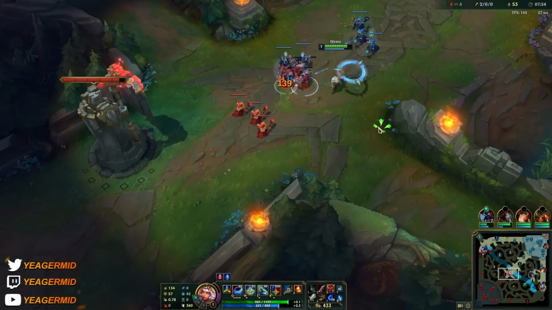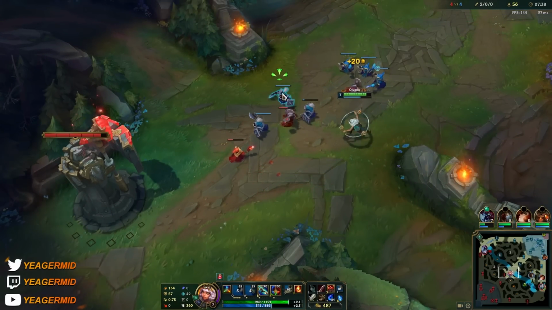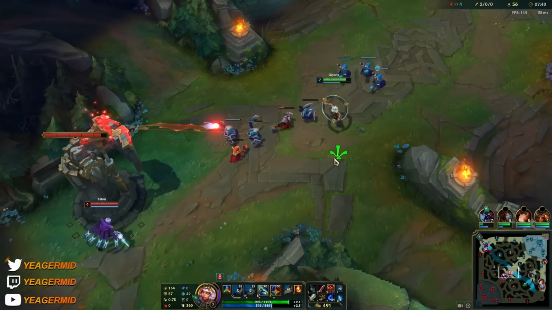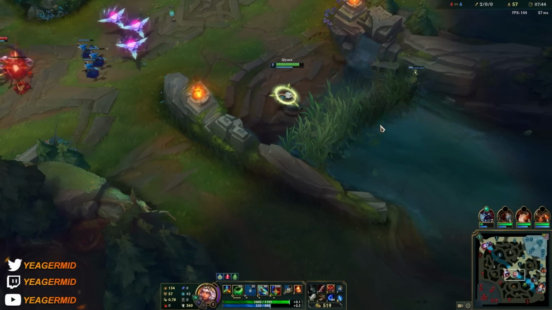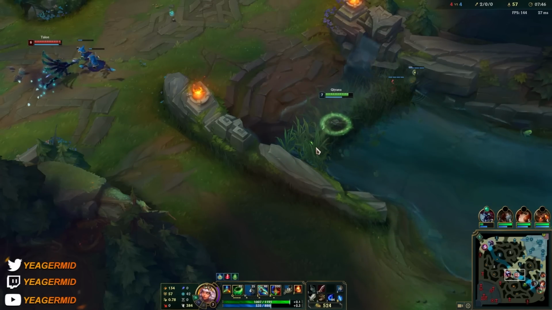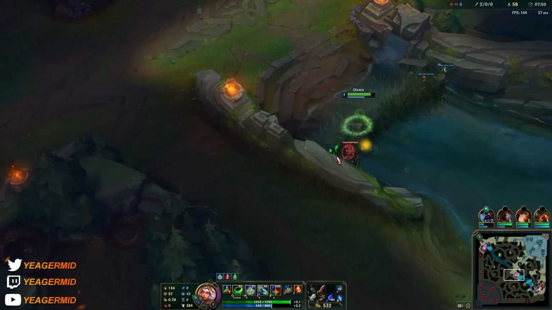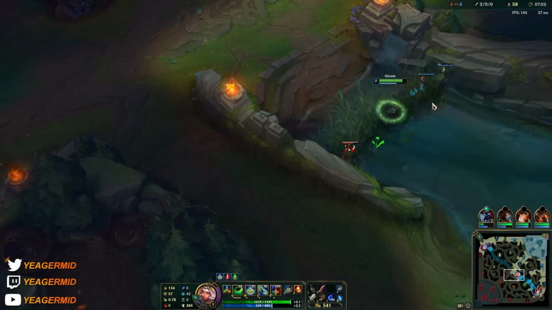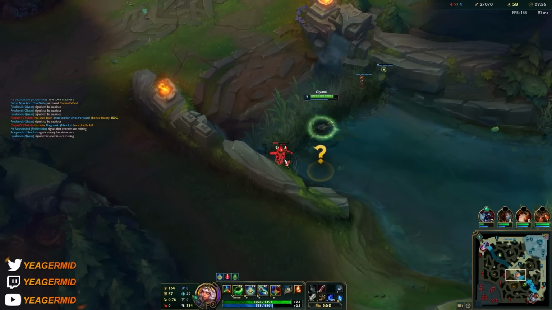Okay. I assume Graves is doing the chickens. Just 2 quick Qs, guys, and the backline minion gone. He's also sitting on the same items pretty much because he just reset and we did not. Gonna wait a bit for his W to come out. Wait, he's not using it? Oh, he's hit a bot then.